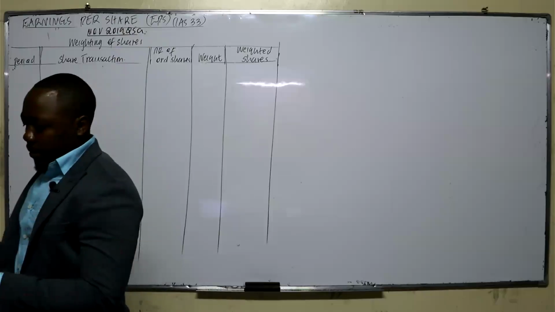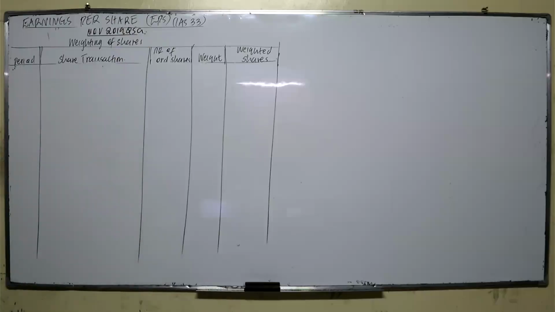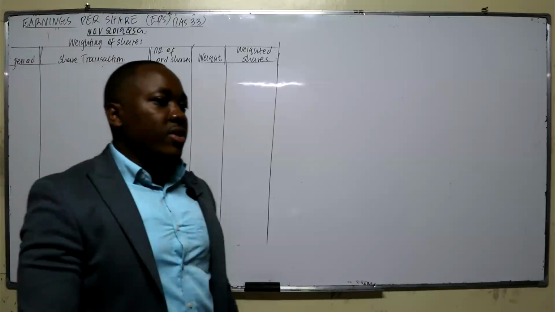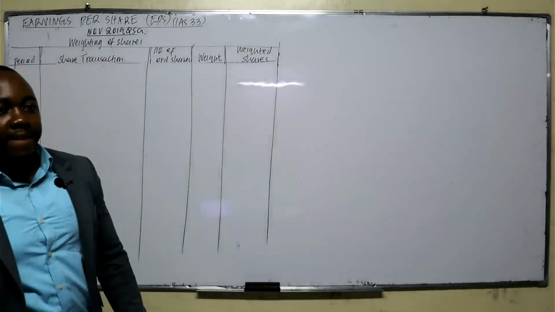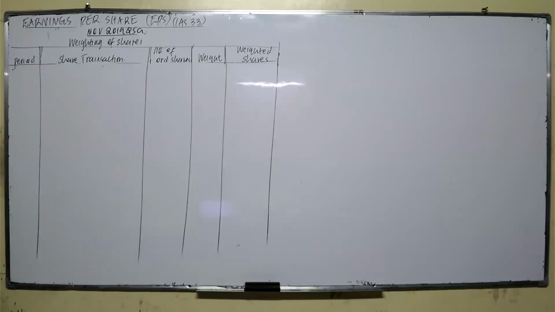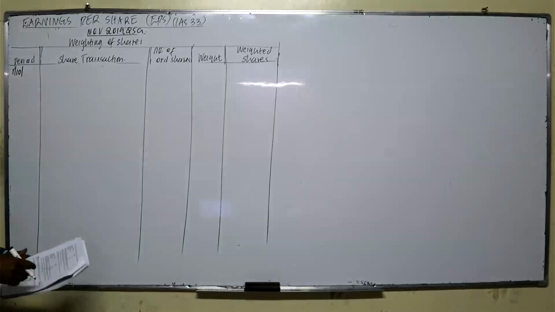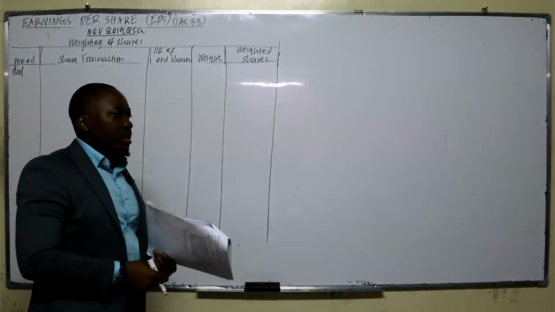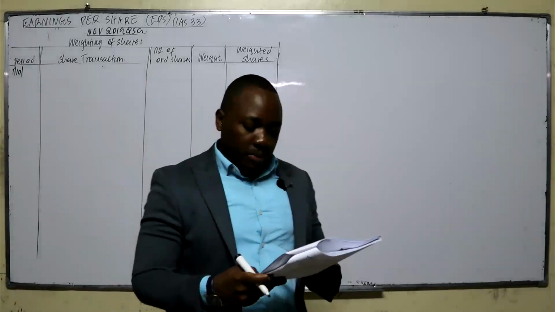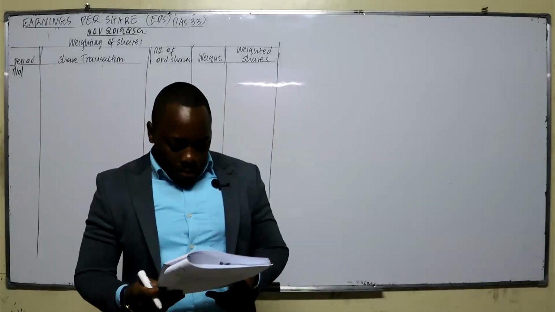Dakika Limited has prepared its consolidated financial statement for the year to 30th of September 2019. 30th of September, that's at the end of the financial year. So when had this financial year started? 1st of October, correct. If the year ends on September, the financial year started on 1st of October. Extracts of which are shown below.